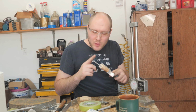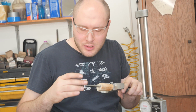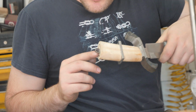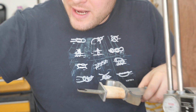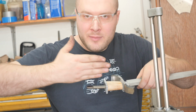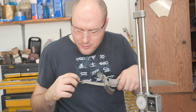So the next thing I need to do on this knife is start working on getting the threads on the end of the tang, because once that's done, we can actually start fitting everything together in its final configuration. So what I've done here is marked a line where I want to cut the tang off, and I've squared it up really well with the end of this handle material. That way, grind to that line, I'll be able to take my square and have a nice square line to go by for making the threaded part of the tang. Yeah, you go ahead and start grinding this, grind down to this line.